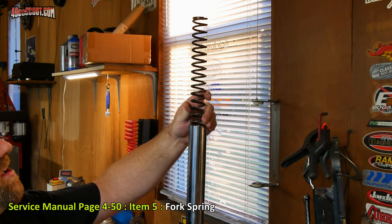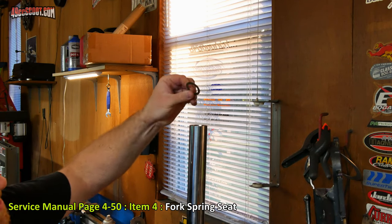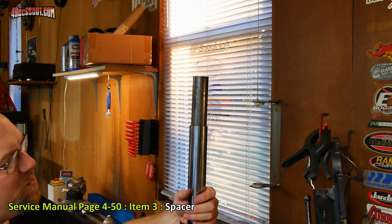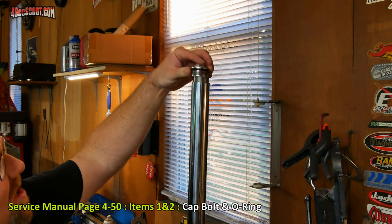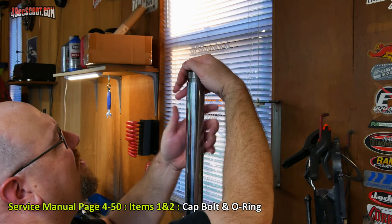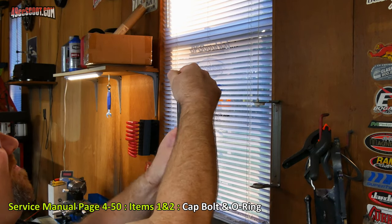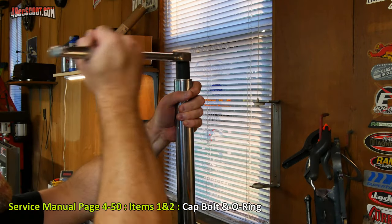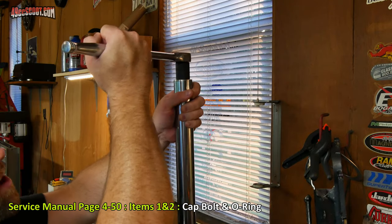So starting with a fork spring, slide that in there gently. Then I've got the spring seat, basically just a washer. Spacer. And at this point, I'm going to go ahead and slide this tube up. And finally the cap, which I may have to take out of the vise for, because you've got to put a good bit of pressure on this. Might be easier down low. One tip for this is you can actually spin this fork tube instead of the cap if it makes it easier for you. There we go. Now I'm not torquing this, but I'm just snugging it up by hand for now. This won't be torqued until it's actually installed into the brackets.